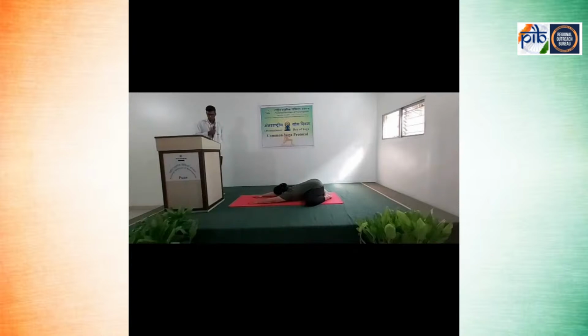Try to maintain the posture. And slowly come back by placing your palms on the ground, moving backwards. And slowly sit and adopt Vajrasana and relax yourself.